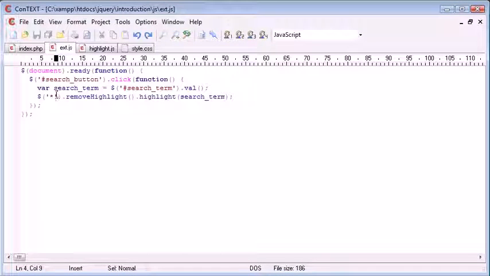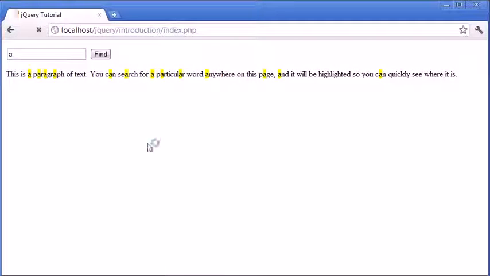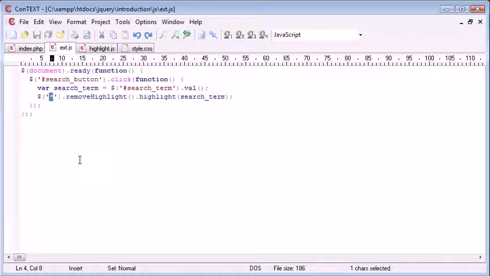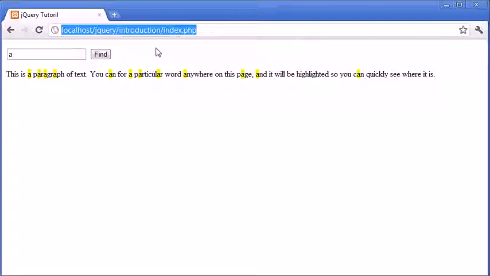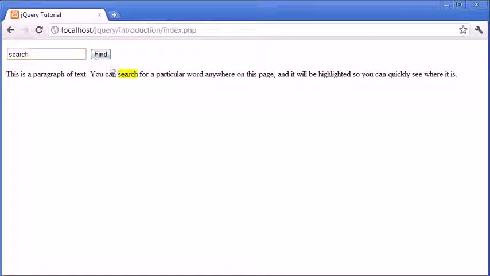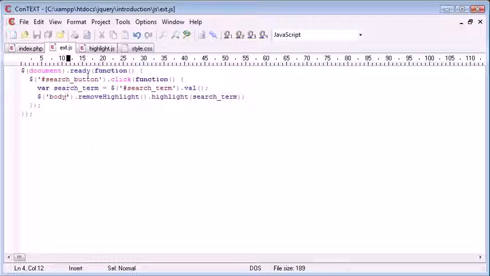Now the problem is that when we're selecting everything, we're talking about selecting absolutely everything in this case. What we're going to want to do now, because we do actually face this problem with search, clicking find and searching something, typing A, and that actually removing the entire span together, we want to go ahead and change this to body. So now what's going to happen is, when we go ahead and search for something and click find, we highlight search, but when we perform a new search for A, it doesn't actually remove the element altogether. So we've now actually highlighted everything completely successfully.